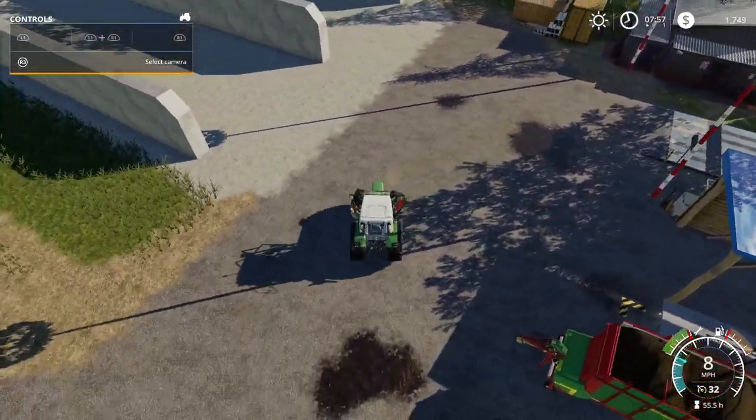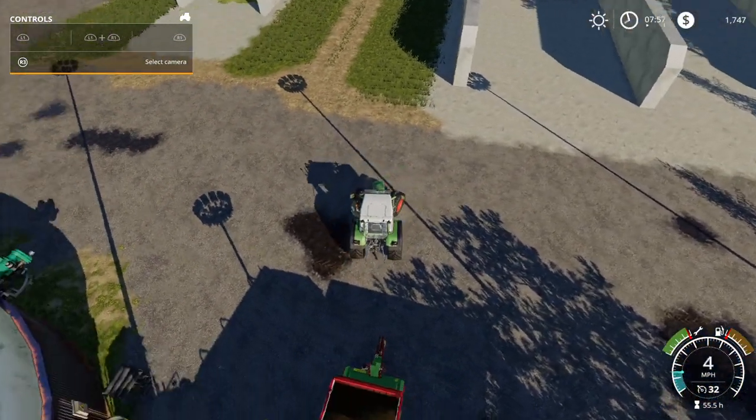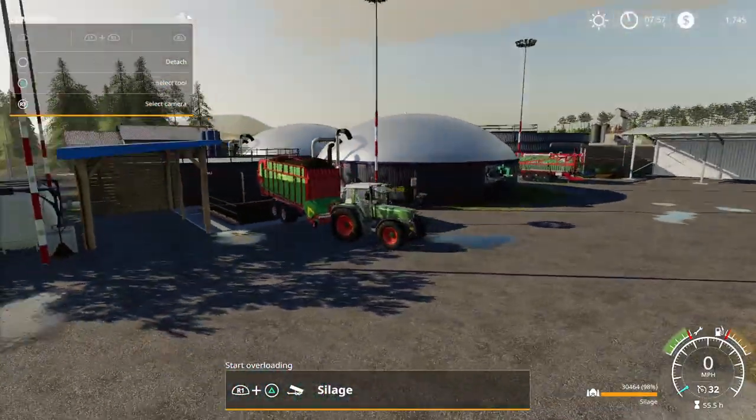We are playing Farming Simulator 19, and we are in New Woodshire with normal economy and trying to achieve 10 million in bank. We are playing on the PlayStation 4, and this is episode 52.